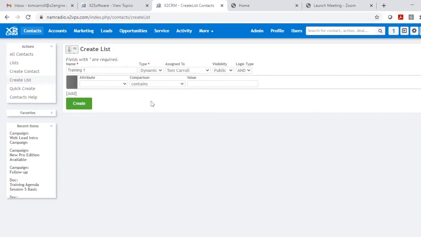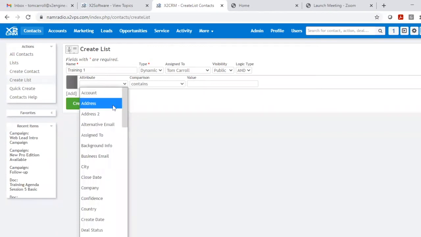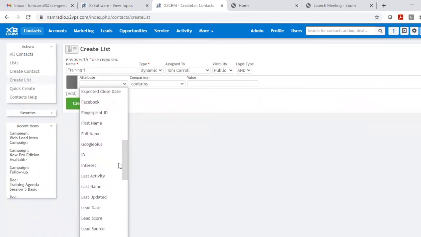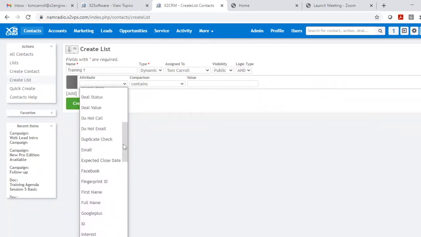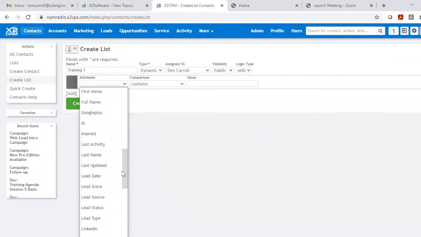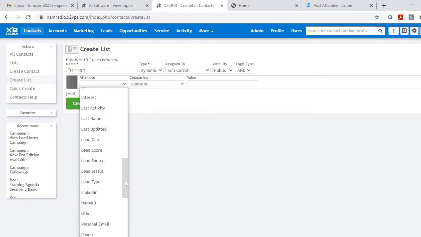segment your list on. So for instance, if I click on the attribute, it opens up all the different fields within the contact module. And you can determine what is it that I want to segment and go after in our particular campaign, or this list is going to be specified around that different area, and then we'll make a campaign on it.